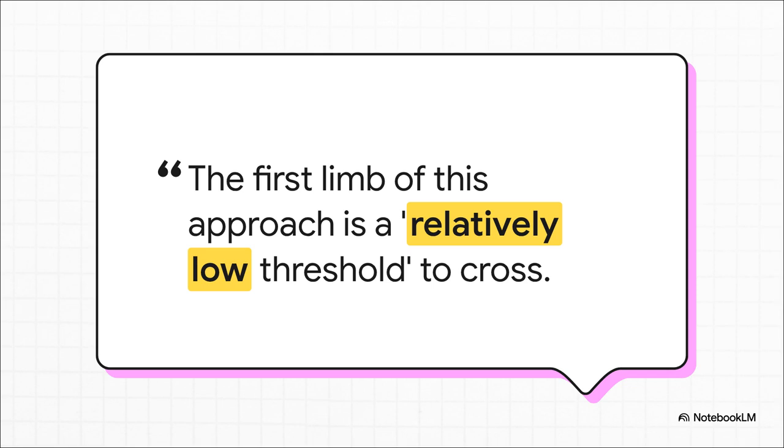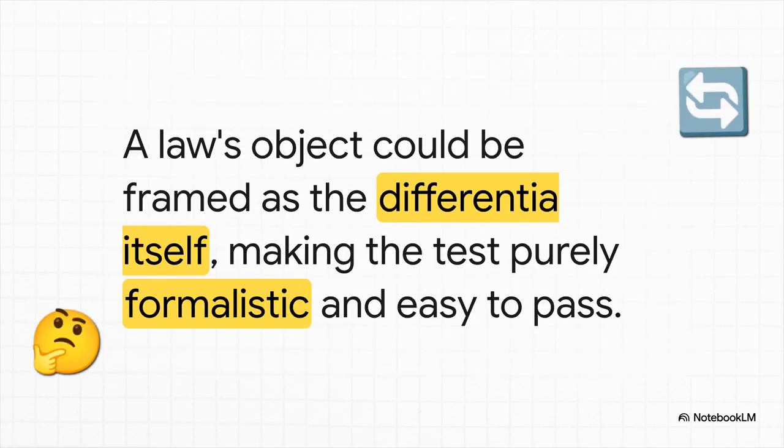It's often not that hard for the state to come up with some kind of rational connection, even if it feels a little flimsy. And here's the biggest trap, something called circular reasoning. Stick with me here. Imagine the government passes a law that only applies to people who wear blue shirts on Tuesdays. If they define the goal of the law as, well, regulating people who wear blue shirts on Tuesdays, then the law automatically passes the test. See how that works?